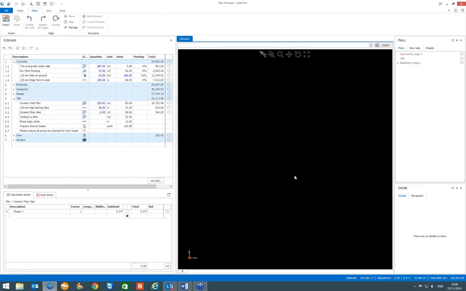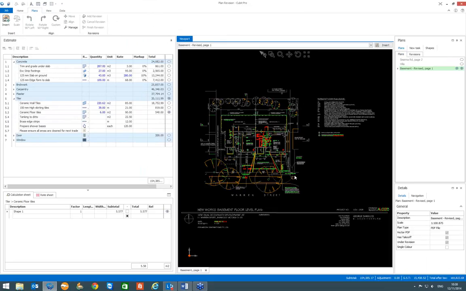Now, a thing you don't have to worry about during the revision process is that the software will automatically work out the orientation that you chose for the plan, and it'll also work out any scale that you preset on the plan for yourself as well.